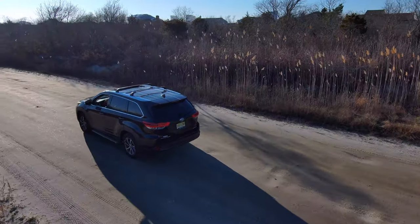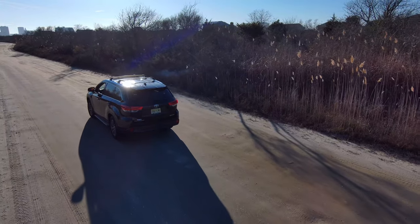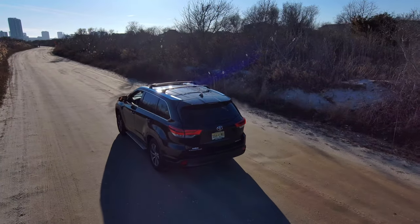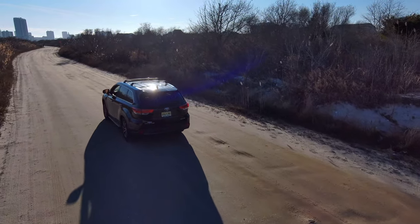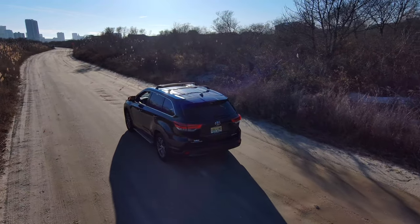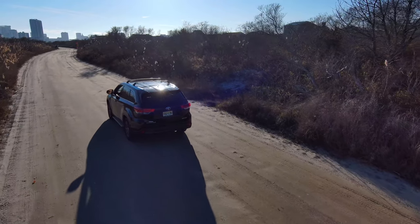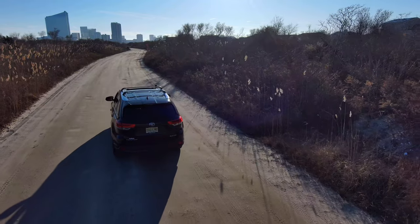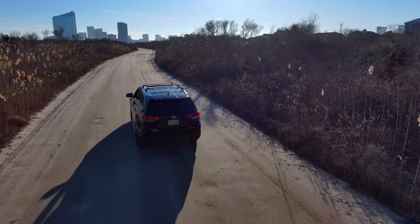So all she's got to do is come back towards me, and it'll follow her back. She doesn't know that at this point. I'm down the road kind of waving my arms to come towards me, and here it is. It's following again, getting that beautiful shot of the car and the casinos and buildings of Atlantic City in the background. So I got a nice angle off to the side now. It's kind of going directly behind and above the car again.